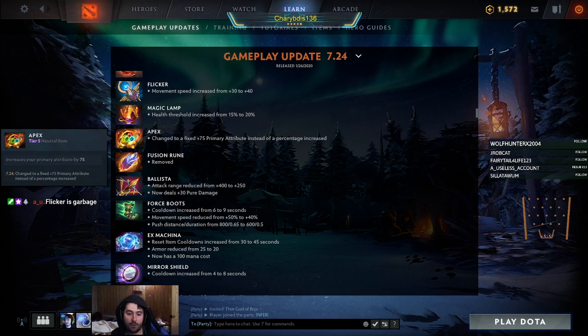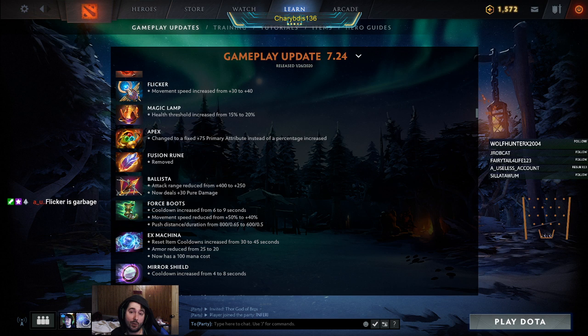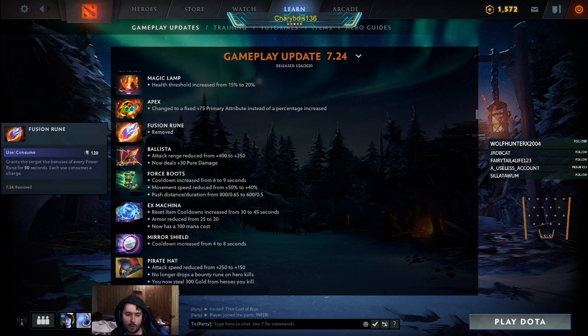Apex changed to a fixed plus 75 attribute instead of percentage, because percentages are annoying. You could hate this item because all your heroes are low attribute heroes and they're more about their abilities, and you're like, oh, Apex is useless. But now that it's a fixed amount, it's always good. It might hurt you if you were a Silencer or somebody who had crazy int and the percentage might have been more before. I haven't done the math, or Pudge with strength, but whatever, screw it. It should be fixed. Fusion Rune has been removed because it was stupid.